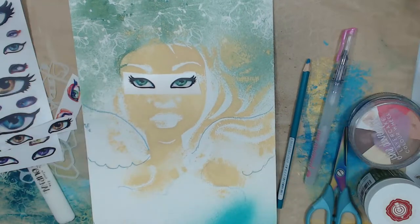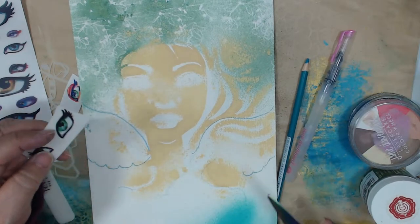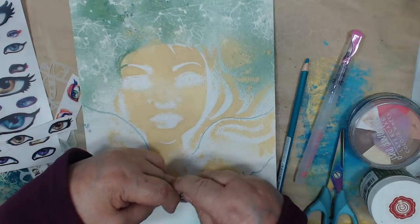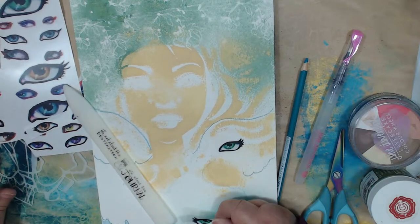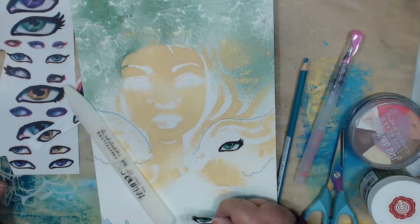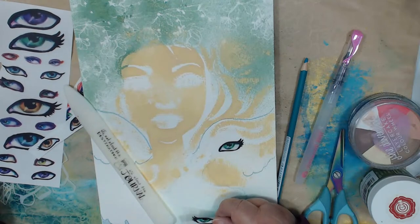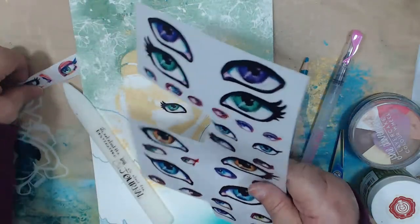So what do you guys think? Green eyes or brown? Oh, you like the green eyes. Okay. And then we might have to separate them just a little. I'm going to separate them, only because they are a little bit farther apart. Let's be nice. Too chicken to try resin. Green eyes, okay. And then I'll have to stick these down somewhere else.